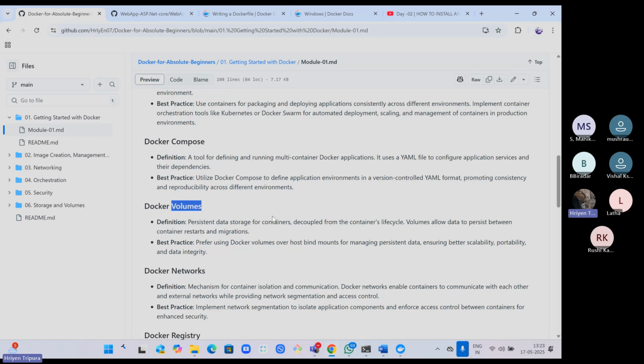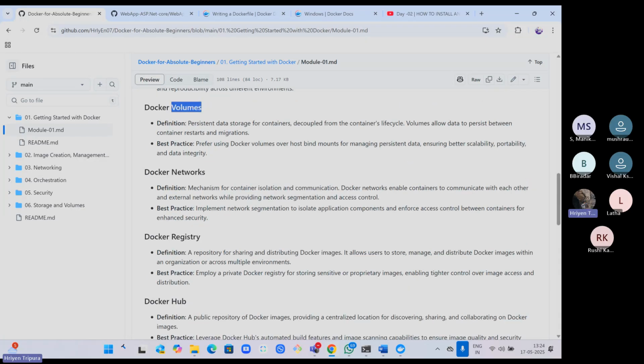To avoid that, we can use something called a Docker volume. That will be isolated. You can create a separate Docker volume and attach it to the container, so that even if your container goes down, you can still attach the Docker volume to another container if required.